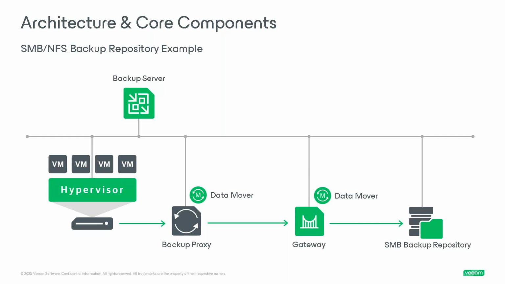Same concept here. The main thing we're illustrating, in this case with an SMB backup repository, is that it needs something Veeam can connect to directly, which would be the gateway server, to install the data mover service, and then it can send the data to the SMB share from there. If you're hosting an SMB share from a Windows server, that could really be the gateway, so that gateway server wouldn't be relevant. But if it's a NAS share running on a Linux-based OS or something like that, that's where the gateway server comes into play. And as long as you size it appropriately so it's not a bottleneck, it shouldn't really be an issue.